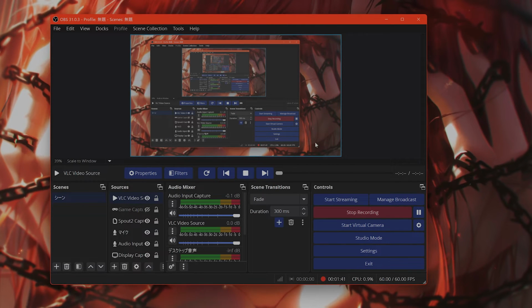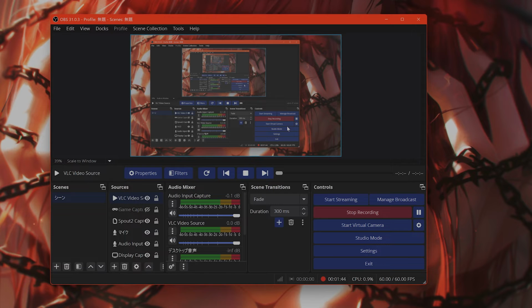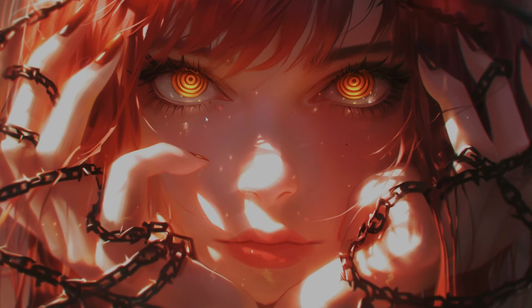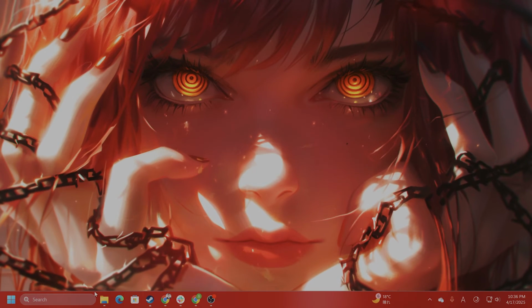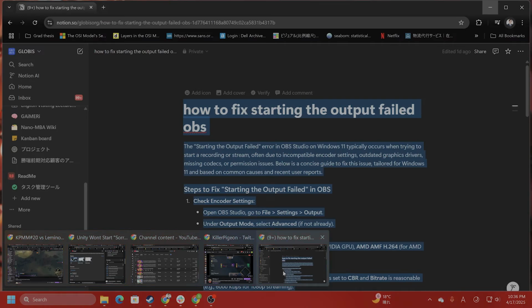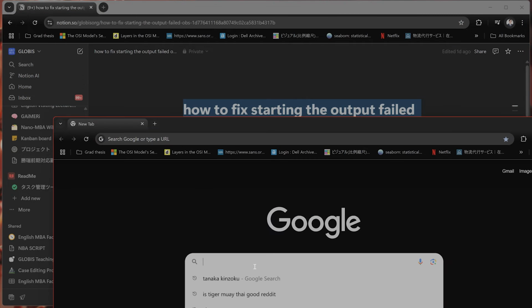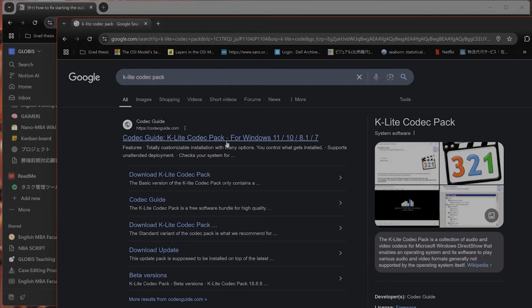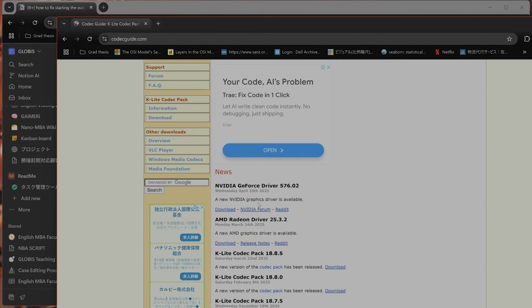If you are having an error with the codec, try switching to a different codec, or you might not have the codec, it might be corrupted or missing. You can download the codec called the K-Lite Codec Pack. Just Google K-Lite Codec Pack and then download it. It's free, it's amazing. Give it a try. If you're on NVIDIA, download that. That might fix it. And again, just try a different encoder output if it's not working.